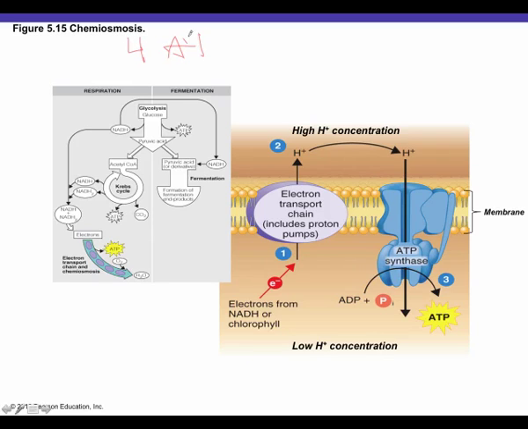4 ATP produced via substrate level phosphorylation. 2 here, 2 there. That's 4 ATPs per glucose produced by substrate level phosphorylation. Oxidative phosphorylation produces 30 to 32 ATP from that same glucose. So look how much more energy we get. Right? A lot more energy, but it took a lot of work to do it, didn't it? Right? It's a whole bunch of energy. And that kind of becomes significant later, as I'll discuss.